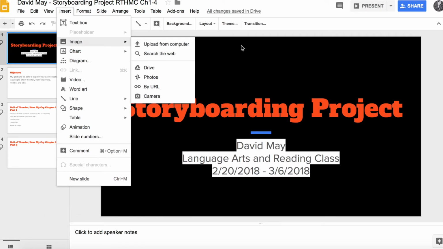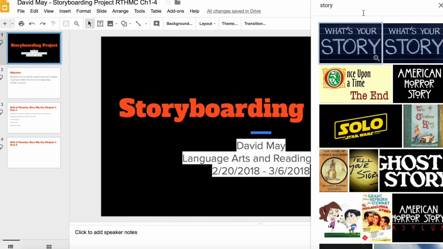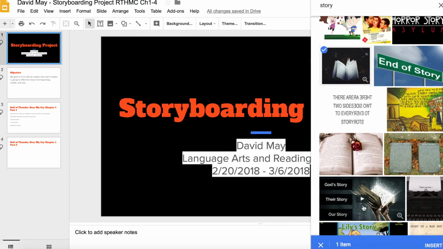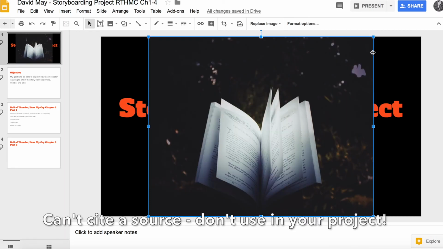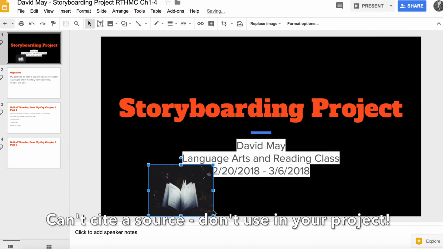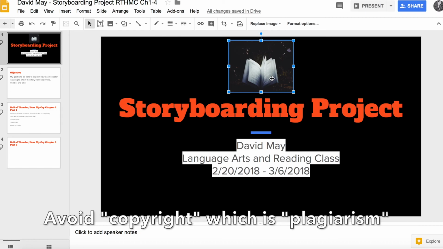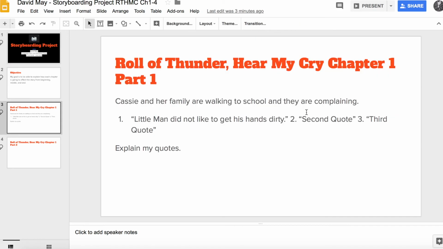Since this is a formal project that you will be submitting, I don't want you to just search the web, because it'll just do this and you're going to type in story and it's going to show this. The reason why I don't like it in this sense is because we have no idea where this image comes from. And if we don't have any idea where this image comes from, we can't use it. We can't cite the evidence that we got it from. You want to always cite every picture that you use to avoid copyright issues, to avoid the fact that you quote unquote might have stolen this from someone and now you're using it for yourself. So that's how you do the transitions and animations, and good luck with the rest of your project.